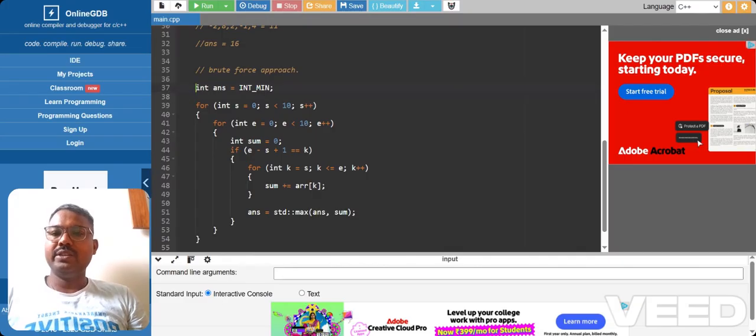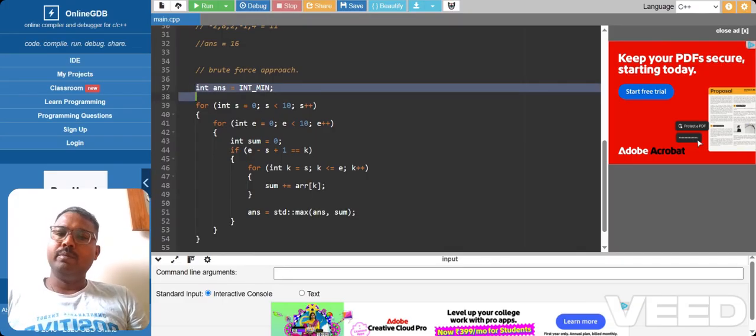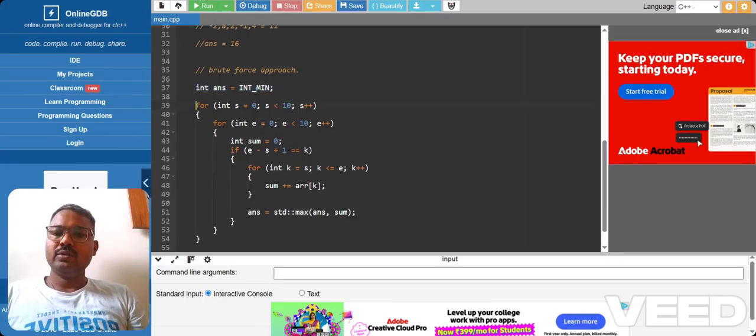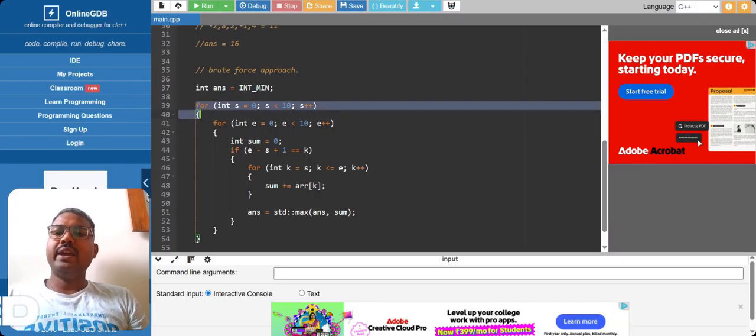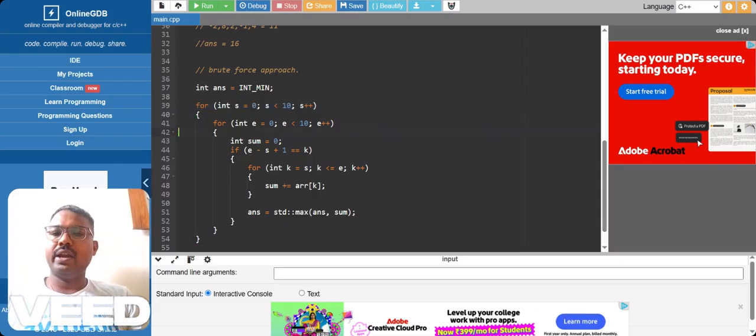Let's consider the answer as the minimum value in integer. So INT_MIN is a very small value. I am hard coding 10 as the sum here. This is not a perfect solution, but it helps to understand how to find the answer through the brute force approach.